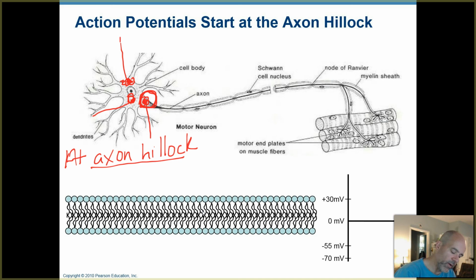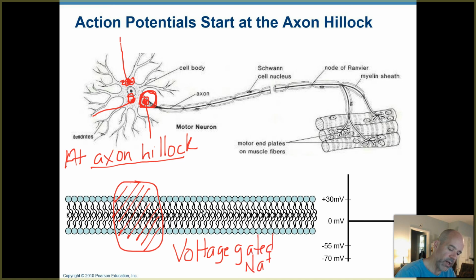what we've got are some special types of sodium channels called voltage gated sodium channels. We have those at our axon hillock. Okay, so let me kind of flip colors over here again for a second. We've got all these sodium ions that have been diffusing through the inside of the motor neuron here because it's being stimulated and those sodiums were let in.